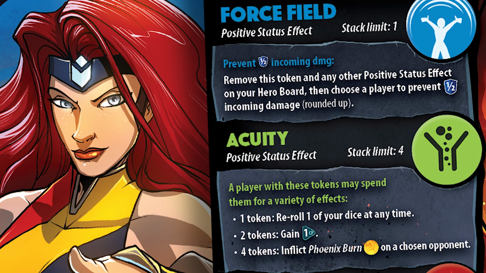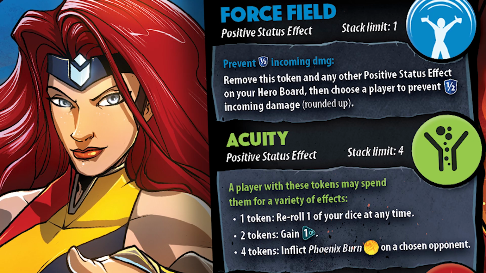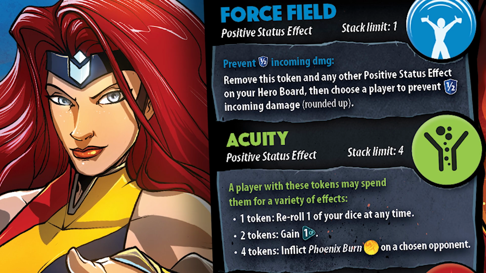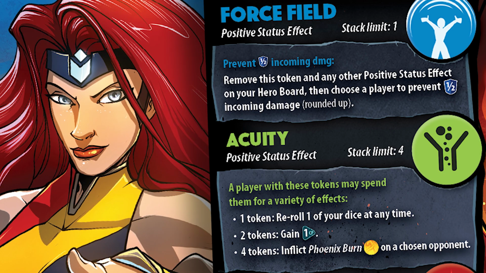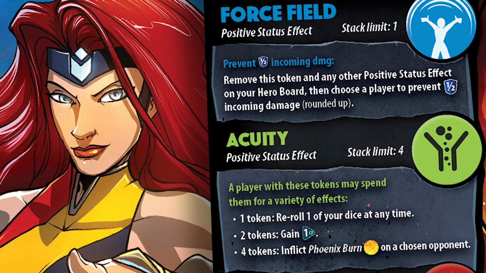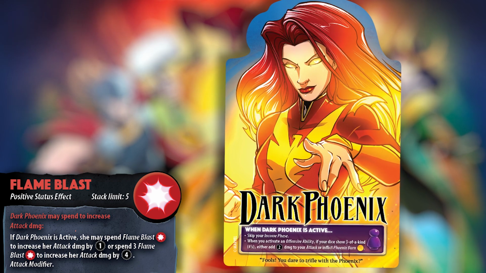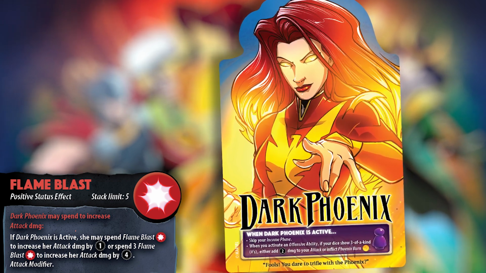Then you have Acuity, which is kind of her all-around token that's going to do a variety of different things. You can spend a number of these different tokens to get a re-roll, to get more CP, and even to inflict that Phoenix Burn onto an opponent. Then your Flame Blast is what's going to do a significant amount more damage. You can spend these tokens to enhance your attacks, but again, you can only use these Flame Blast tokens if you're in the Dark Phoenix form.